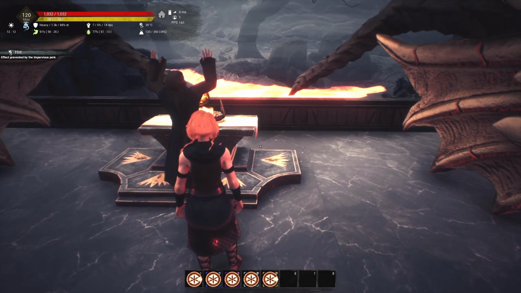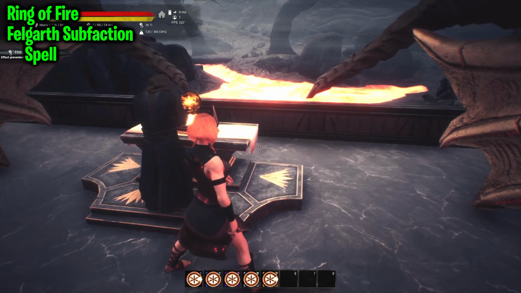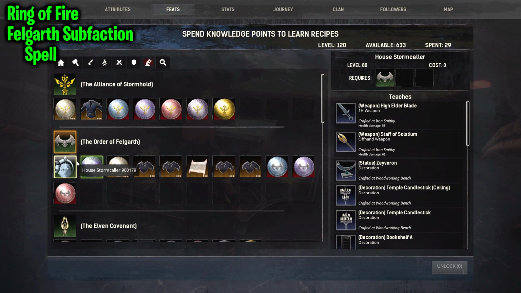Okay, and the last spell we're going to go over is the Rain of Fire. Now, this one you can kind of think of as a hidden spell. It's unlike some of the other hidden spells, you don't have to find it in the world. The way you accomplish this one is it is attached to the Felgarth's subfaction. The subfaction it is attached to is House Stormcaller.